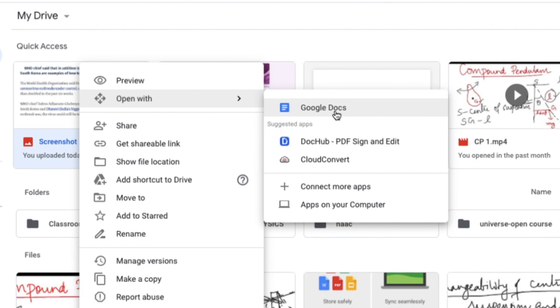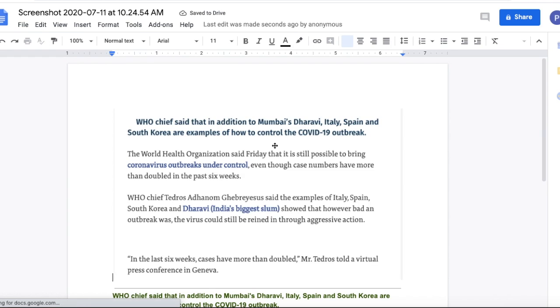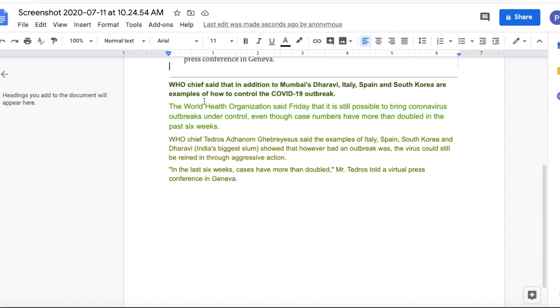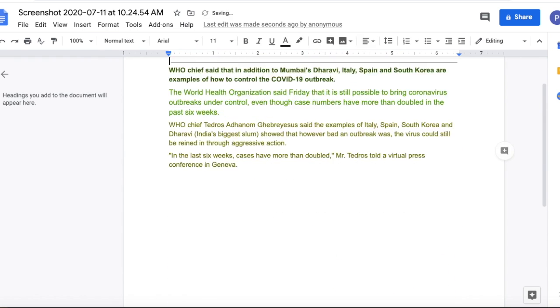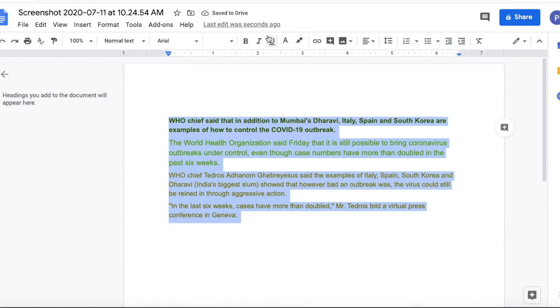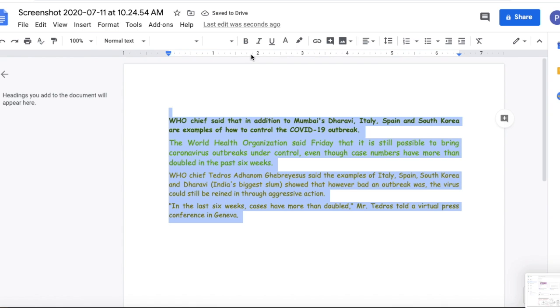Now another Google Doc opens with the top portion being the copy of the image file itself, followed by what Google Doc did for us. It has converted the text portion of the image to text, and now it becomes an editable document and can be downloaded into any format.